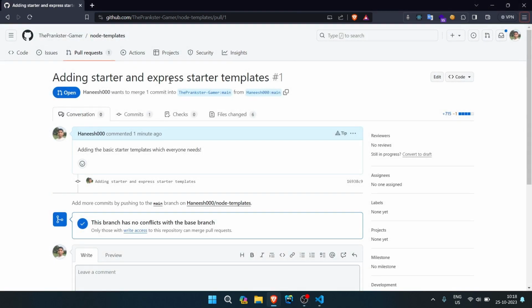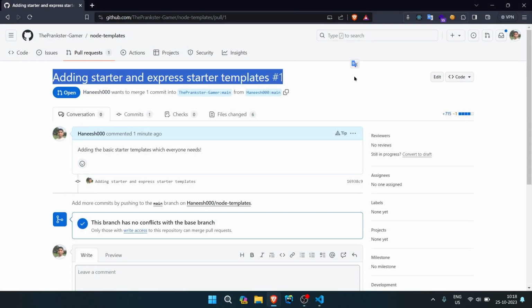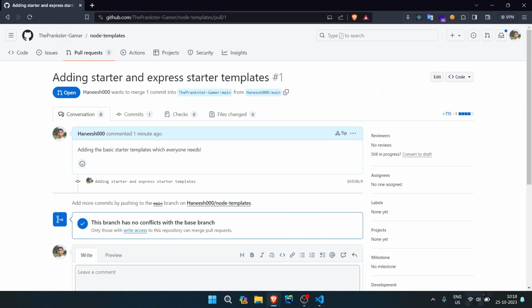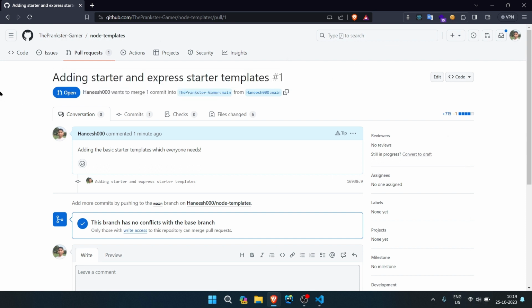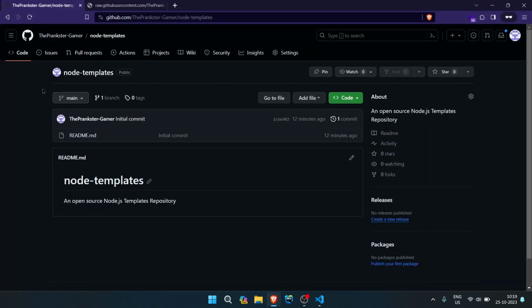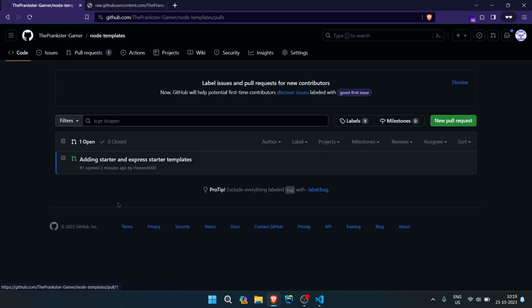So yes guys, I'm back, and as you can see, after doing that, my internet got lost and I couldn't see anything. But now my internet connection is back, and you can see that the pull request has been created. It's open, and it shows that I want to merge one commit to the main branch. Now I'll head over to this one and head over to the pull request, and I can see that a pull request has been created indeed.